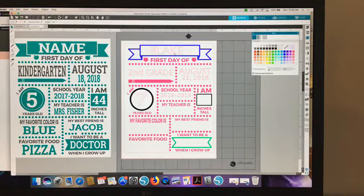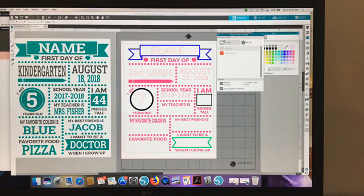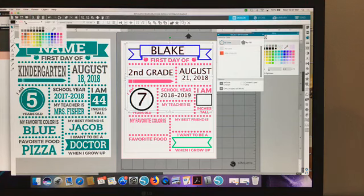If you printed this as it is now, the stuff you just typed would not print out. Because one, it does not have a solid fill, and two, the line does not have a weight. So nothing would print except the template itself. You need to select all of these pieces and fill them with a solid color. However, you can do this very quickly without having to hold down shift and try to select. Go up to the select by color tool, which is up here along the top toolbar. You get this panel, and if you just click 'select by line color' and then click red, everything that has a red cut line or line color — which is everything that you just typed out — will select. Then you can quickly fill it with whatever color you want.